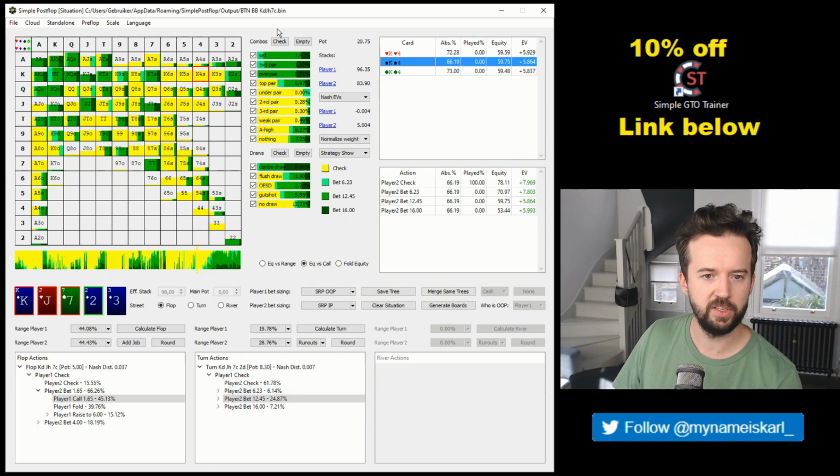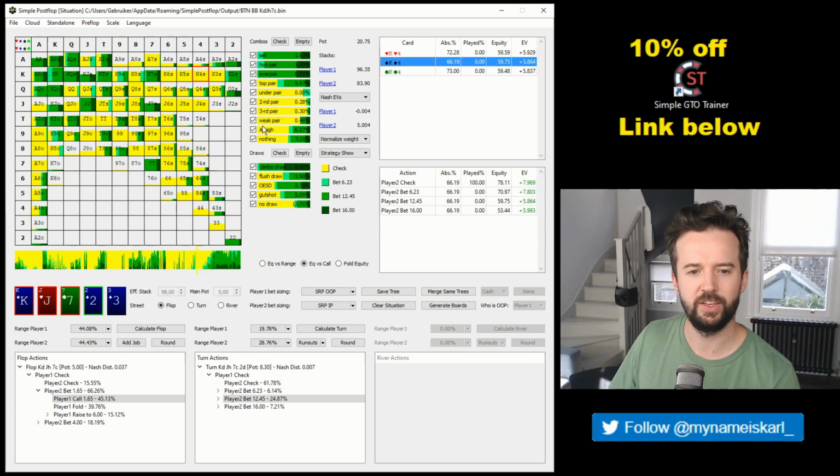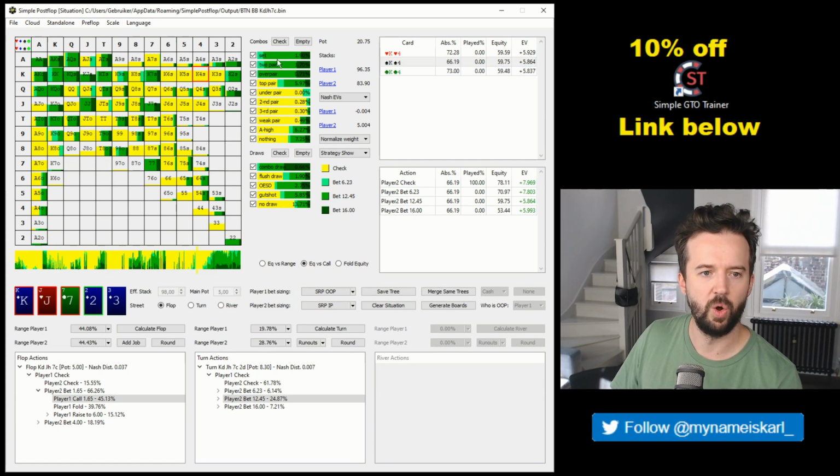So yeah, I was talking about this. It's part of Simple Postflop that I didn't really use that much in the beginning, but now I use it often. It really helps us to look at how, for example, the turn betting range is constructed. So there are no slow plays with sets or two pairs or over pairs. No, those are barreled very often.